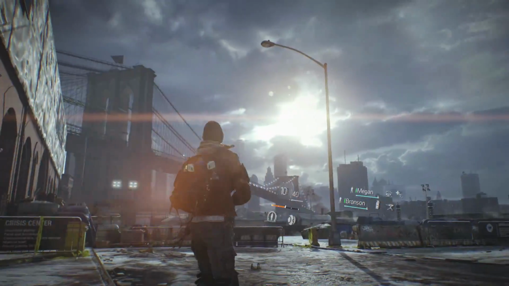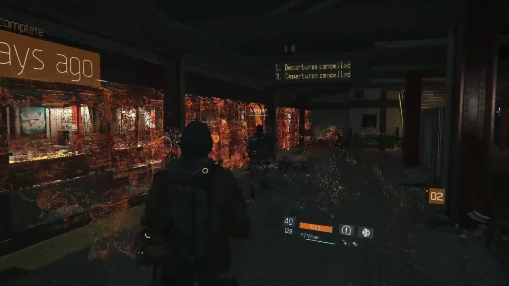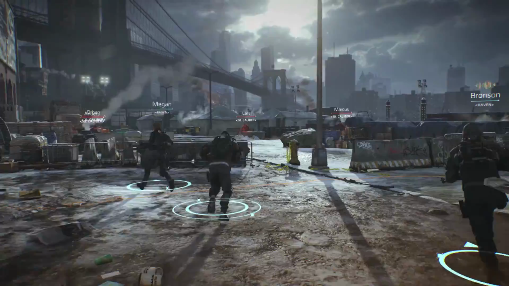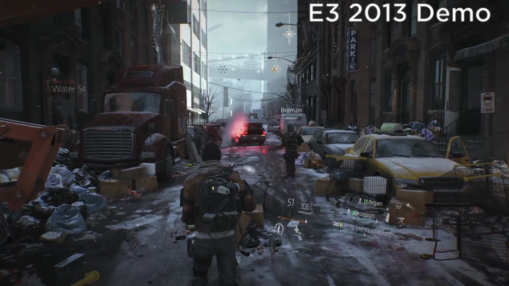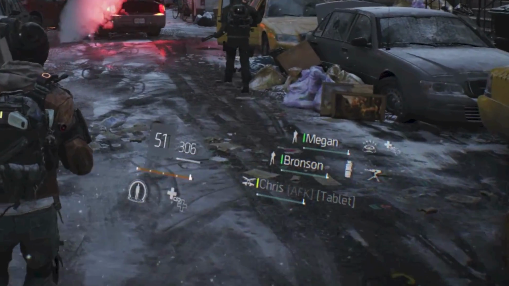It should come as no surprise that The Division from Ubisoft is one of 2015's most anticipated games. That's because it is coming at us on Xbox One with some of the most spectacular graphics we've seen so far, amazing innovative co-op, and some really cool smart glass features as well. So basically we're going to spend some time looking at the two demos from 2013-2014 E3. John, what do you think?